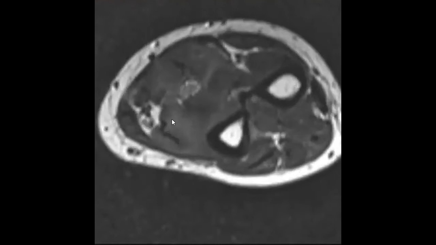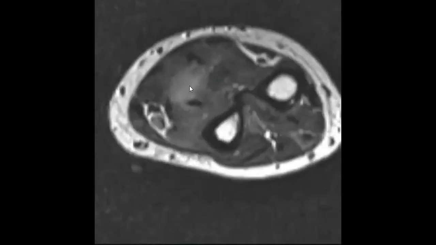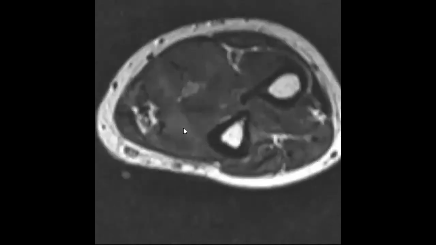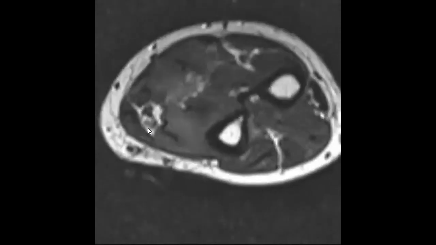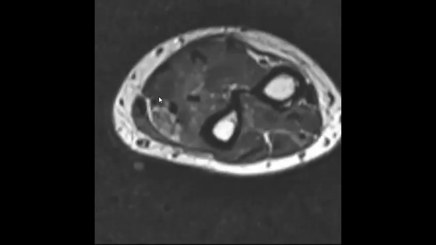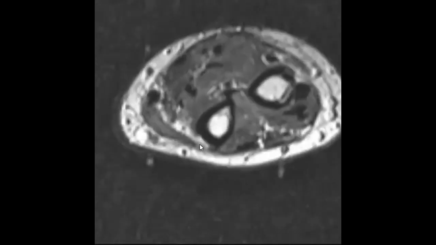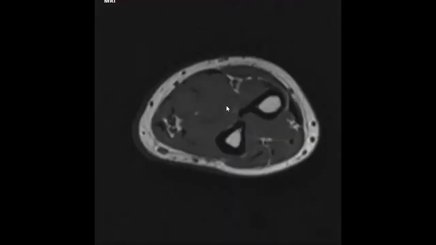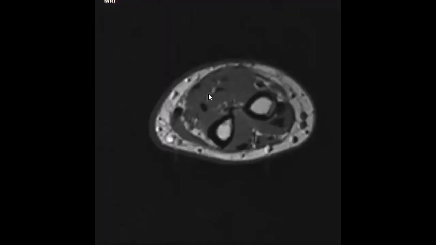If you go back to the T2, you will find something interesting, one here and one here. This is the fat between the muscles. And one key that may help you is that if you try to trace this fat, you will find that this is maybe vascular channels, a neurovascular bundle, as you mentioned, yes. And the other one is here. And also you can see that there is something going here. So what do you think? I try to help you reach a diagnosis here and here.